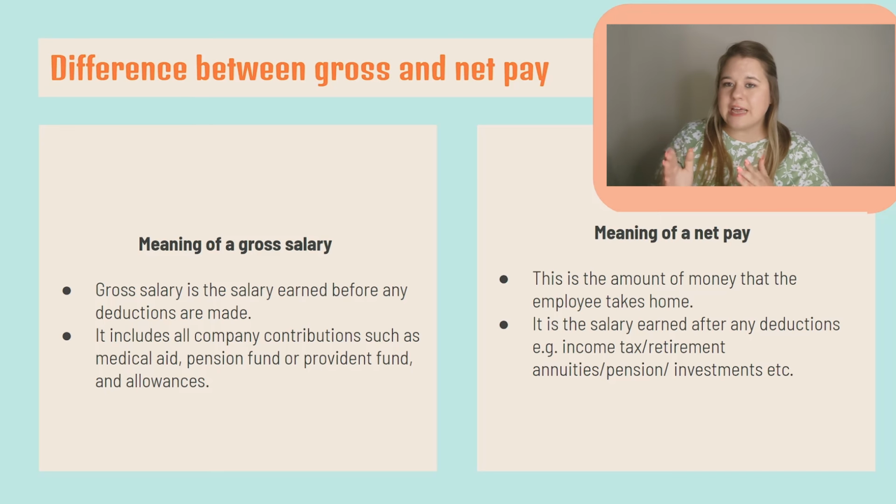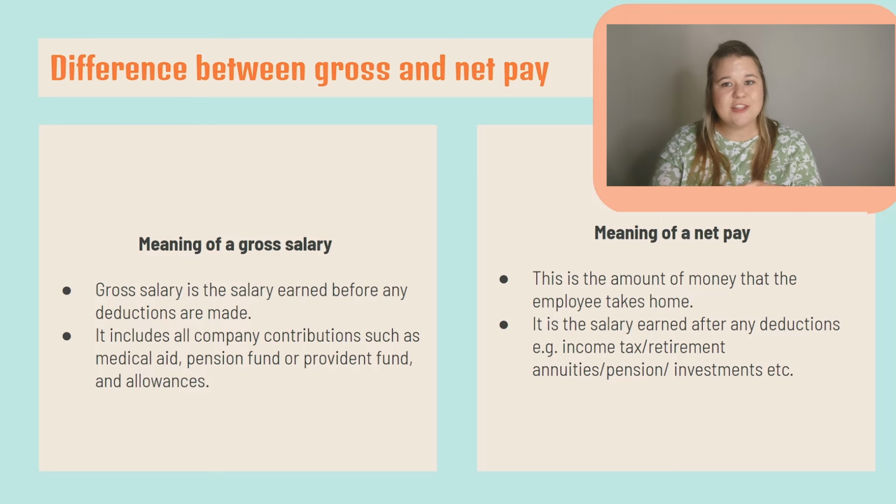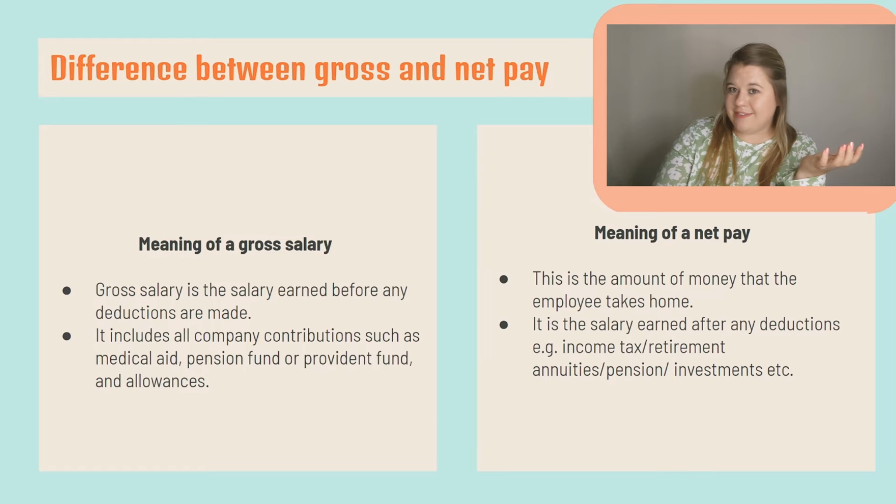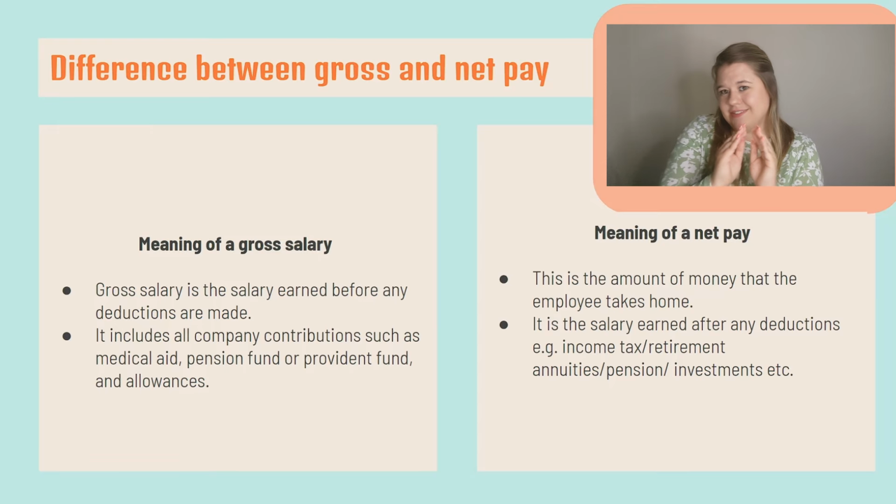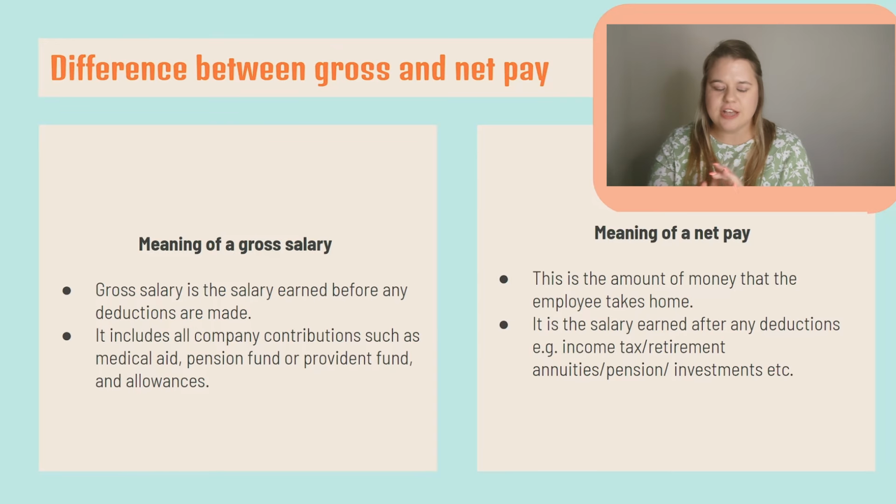And your net salary, if we look at Afrikaans, the word net means only. So this is the only payment that you're getting. This is this net what you get, if that makes any sense. Hopefully I'm not confusing you guys too much. It's been a little while since I've been making videos, so I got a little out of my groove.